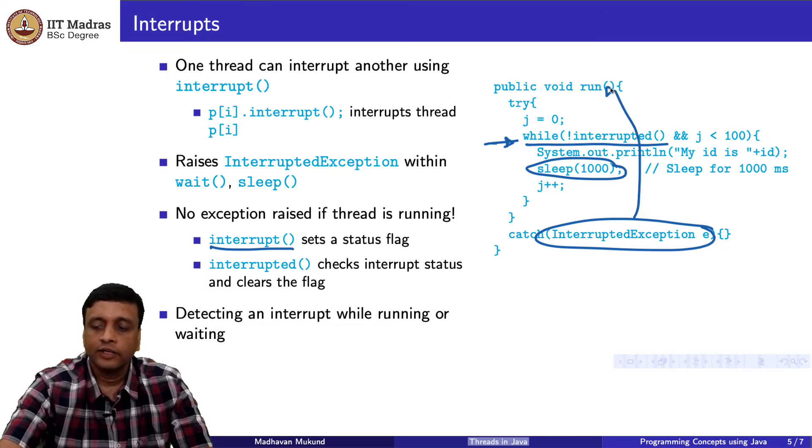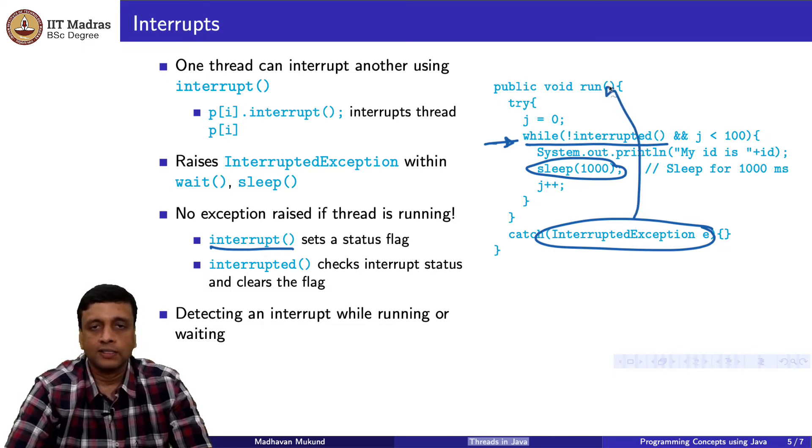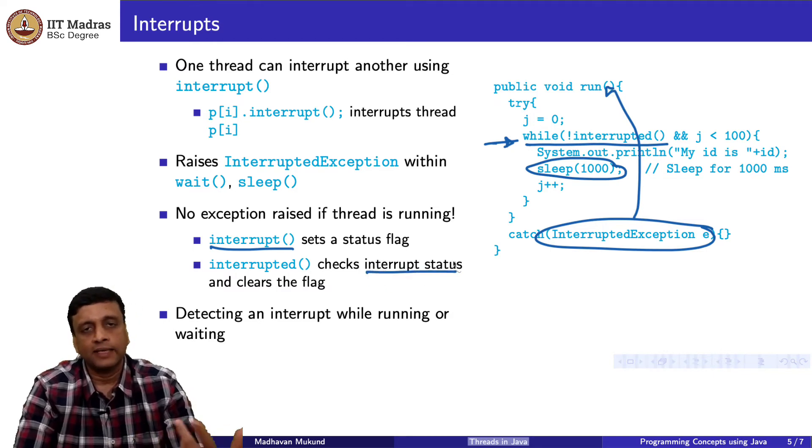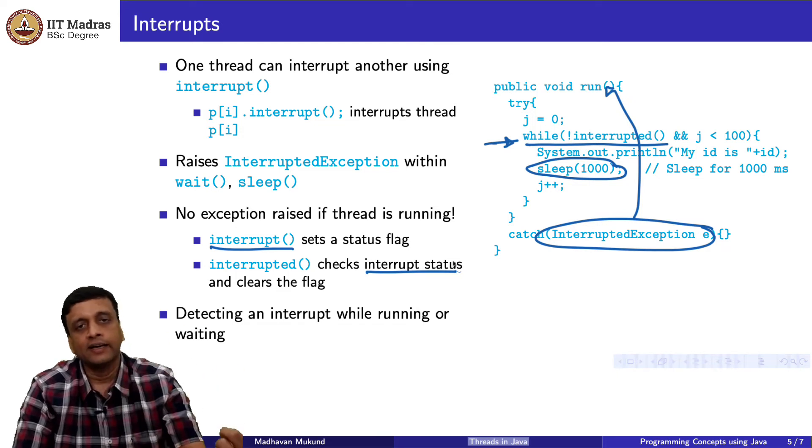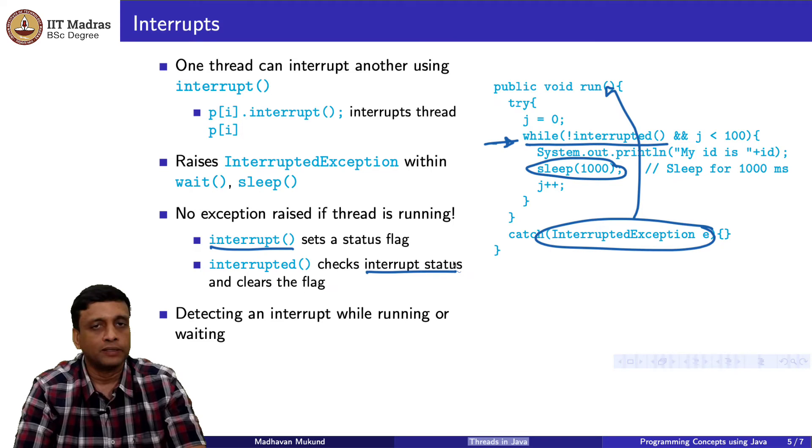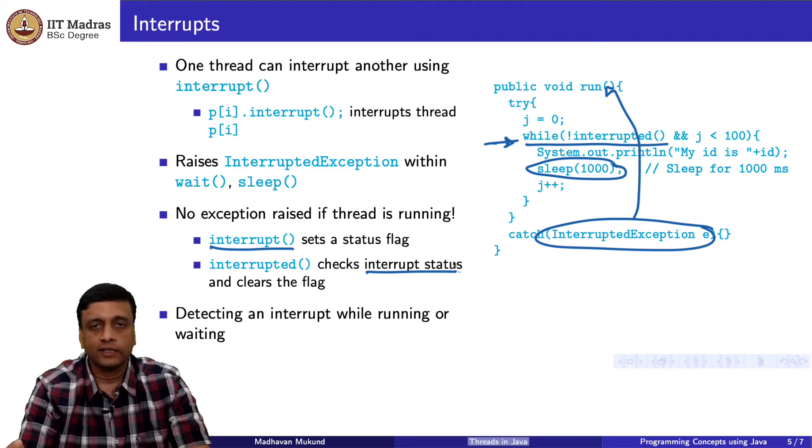And because it is an exception is thrown by sleep, if you do not catch this, then you must kind of advertise this outside your class saying that I throw interrupted exceptions. But in general, you have to do both. You have to be able to check for an interruption when you are running by calling this function interrupted. And notice that what interrupted does is it checks the status. And if the interrupt is there, if it is not there, of course, it will say false. If it is true, then it will reset the interrupt. This means that the interrupt will have to be regenerated the next time. You will not see the same interrupt multiple times. That is one nice thing about this interrupted thing. It actually, as you would expect, it clears this interrupt flag so that now somebody else can interrupt you later.